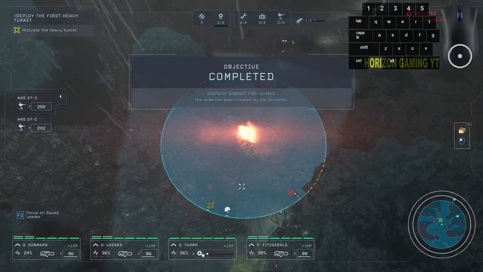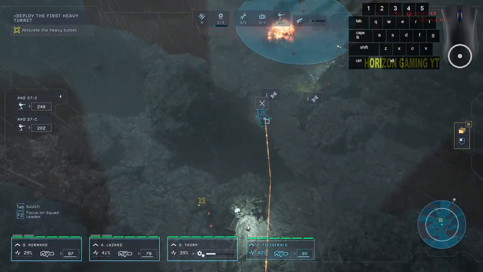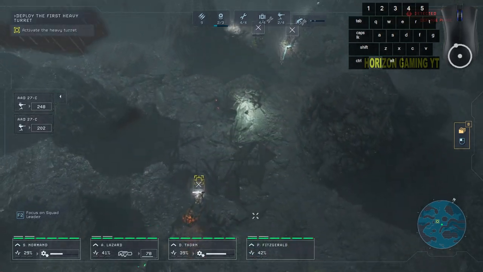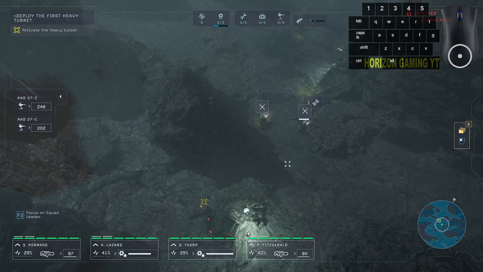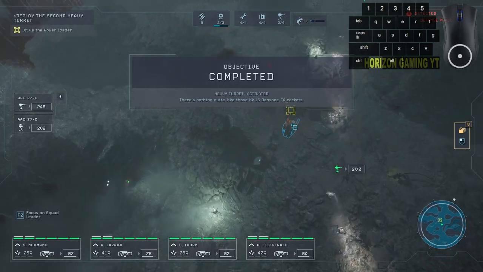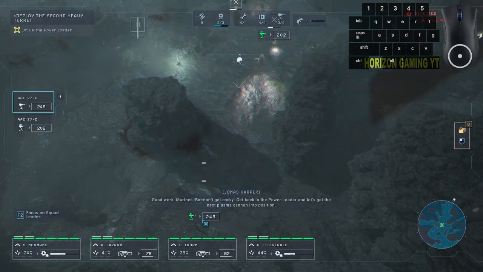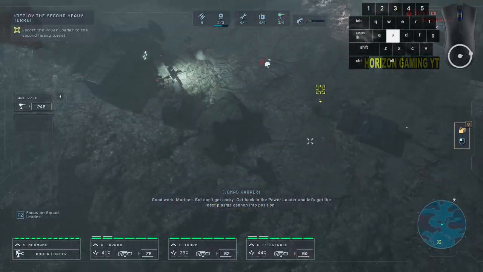Requesting air support. Affirmative. Disgusting. I hate this job. Got him. They look intact to me. Sentry activated. Move on. Move! It's a drone! First turret online. Cover your ears, guys. Now that's what I'm talking about! Good work, Marines, but don't get cocky. Get back in the power loader and let's get the next plasma cannon into position.